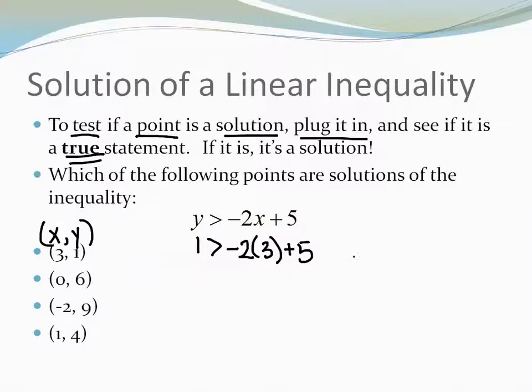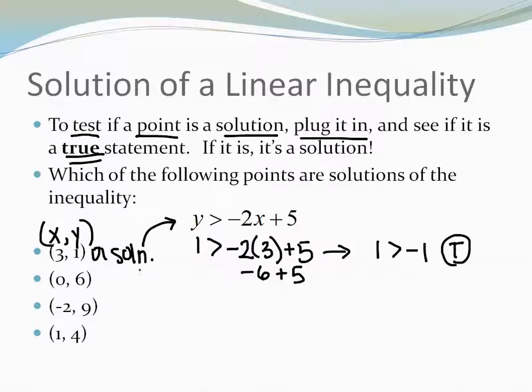Okay, so if I simplify this, this is negative 6 plus 5. Negative 6 plus 5 is negative 1. So is 1 greater than negative 1? Is this true? Yes, this is true. So this is a solution of this line. And we'll look at what that means visually in a minute. So this one is a yes.